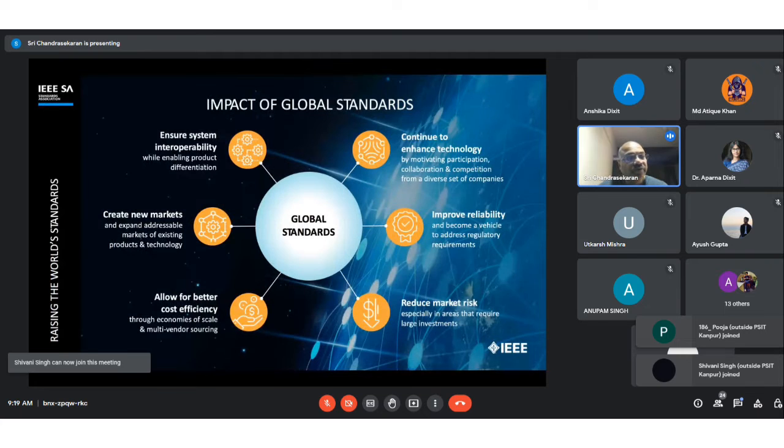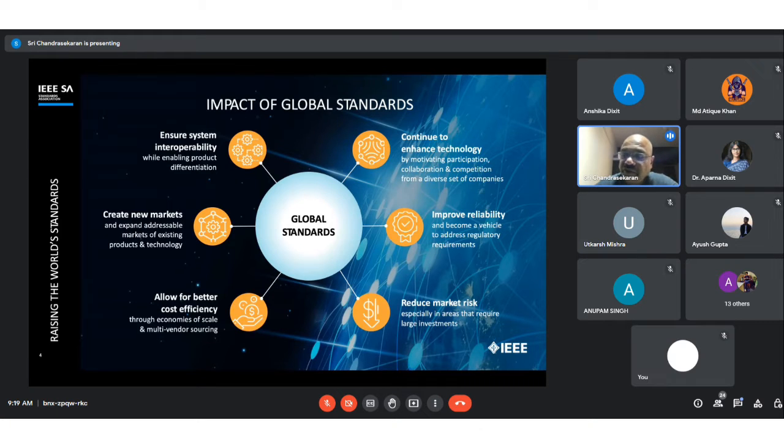So before I get into some of the IoT aspects of it, I'm going to talk a little bit about why we need global standards and the impact of global standards. I am assuming the audience here are perhaps not aware of standardization and have not been involved. I know that some students within India have been involved in standards in a couple of different ways. They have done their final year projects, which enabled them to get in touch with one of the IEEE standards because they were developing a particular project that required them to understand and learn standards. And we have had interns at the IEEE office who have worked on certain applications based on specific IEEE standards.